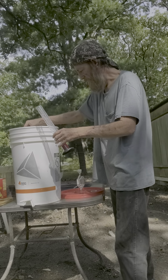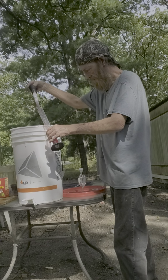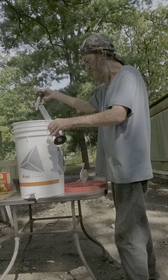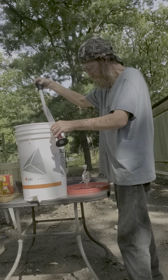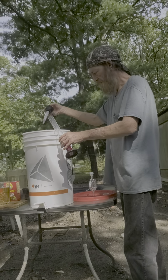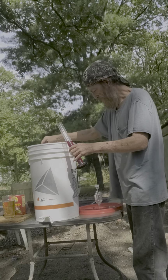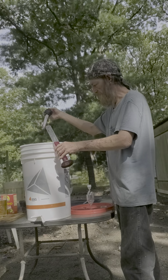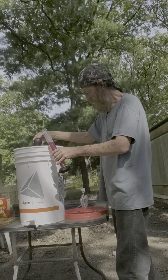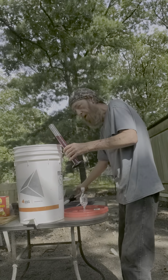Like I said, this started at a 1.050. I don't know what I'm gonna expect out of this. I'm looking for at least 13% ABV. It might go as low as 11. We're fixing to find out. We're all in this together.